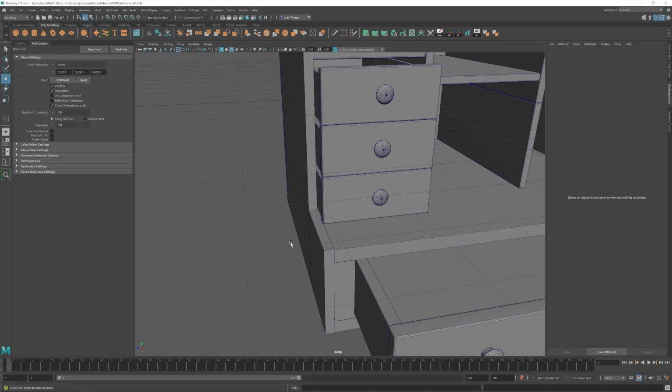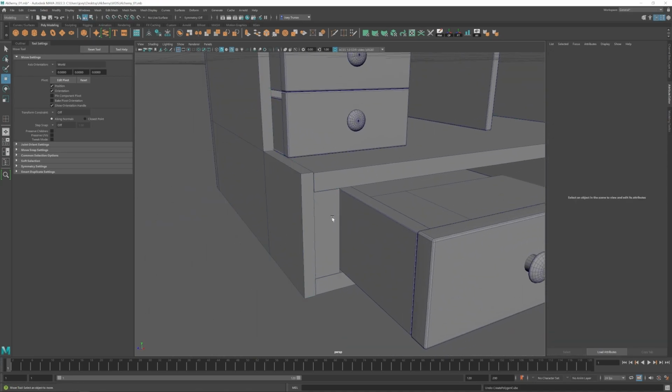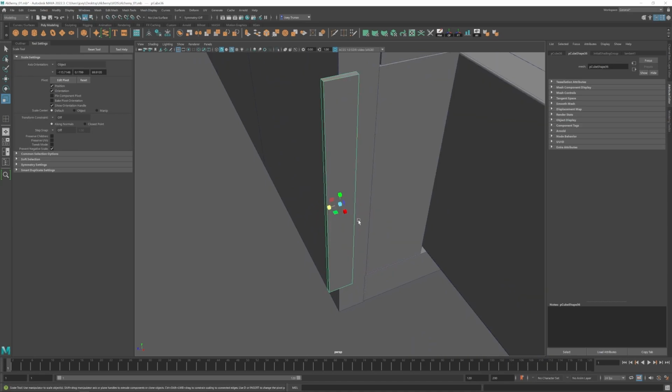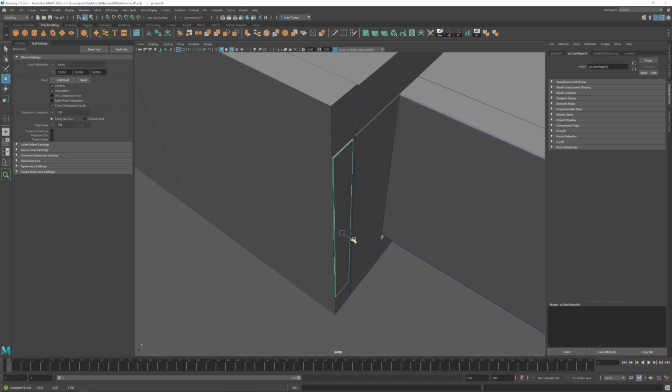Alright, so next up is creating those little metal pieces that sit on the corners of the box. So I'm just going to make a little cube and scale that nice and small and start blocking that out. And I don't need to worry about making them all, I'm just going to create one for this little corner, and then after I'm done UVing it, I can copy it over to the others, just to make my life a little bit easier.